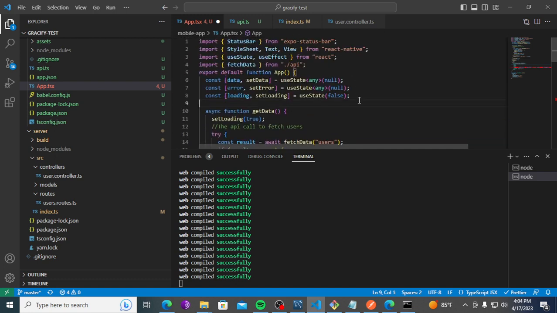Yeah, so now there are a little bit of errors there. The first thing we need to add is probably the username here. So const username, setUsername, right?